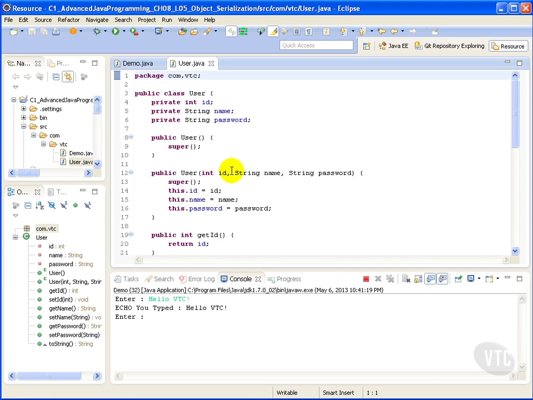Perhaps we want to serialize our object. Notice that for a class to be serialized successfully, two conditions must be met. Number one, the class must implement the java.io.Serializable interface. Number two, all the fields in the class must be serializable. If a field is not serializable, it must be marked transient. Let's implement the Java I/O Serializable interface to allow the object to be saved to disk with state.